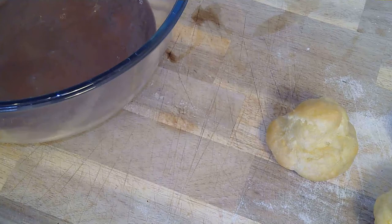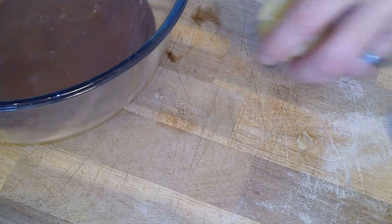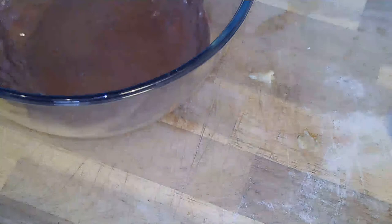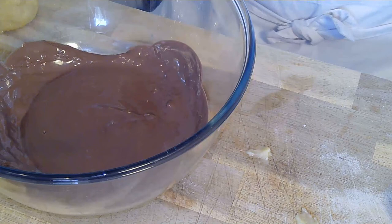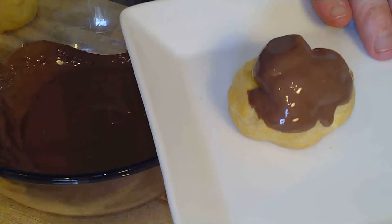Can you all see that one there? Let's have a look. Okay, so we've got chocolate. We've got profiteroles. Here is my chocolate profiteroles. Can you see those ones? Here we go. It's a little chocolate profiterole. So we've got chocolate and profiterole. Put the profiterole into the chocolate. There we go. And there we have got chocolate profiteroles, everybody. We have got chocolate on top of there. It's going to cool down and harden.